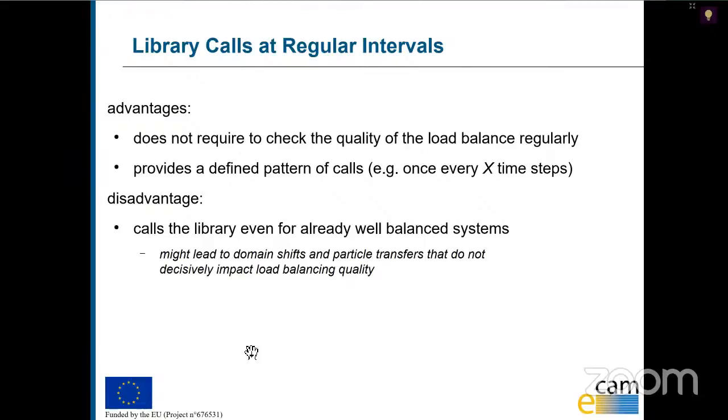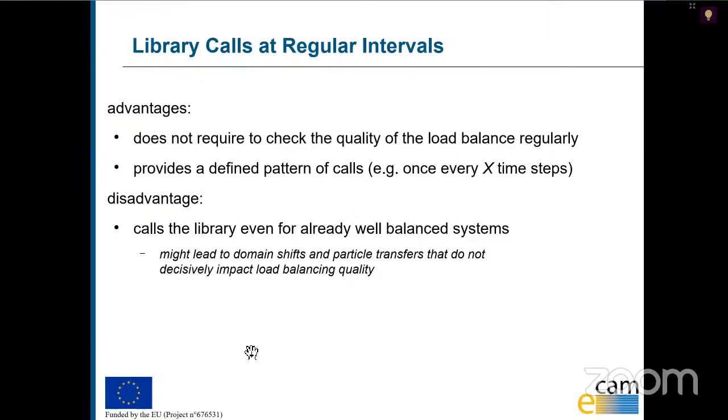And it provides a defined pattern of calls. So you are sure that every X time steps, the load balancing library is called, and you can see that if you, for example, are taking time measurements.